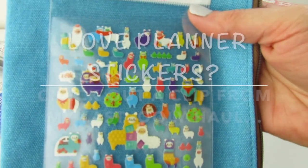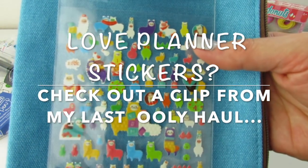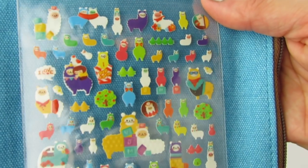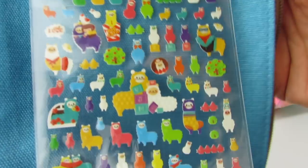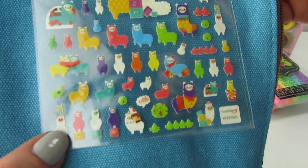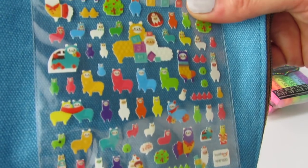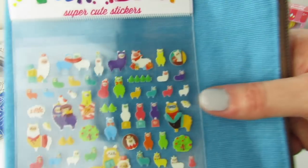I want to show you guys some new stickers, and I might have this one, but I'm not sure, you guys. I think it was so cute, and I just wanted to get it. I love it so much. Look at this little one popping out of the popcorn box. They are so tiny and cute. I love them so much. They're so adorable. They have some amazing stickers, you guys.